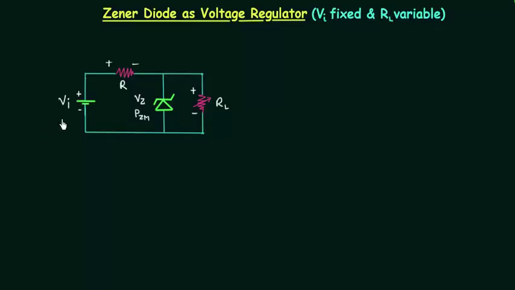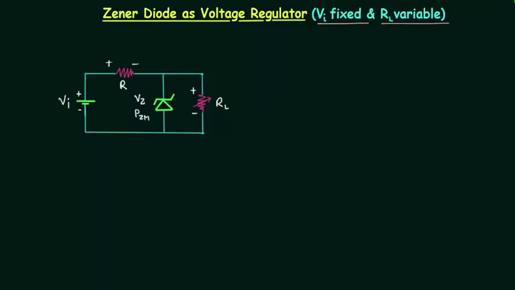In the last presentation, we kept input voltage and load resistance fixed. In this lecture, input voltage is fixed but load resistance is variable. This is the symbol for varying load, and when load resistance is too small, voltage across the Zener diode will be smaller than Vz, Zener voltage, and it will remain off.